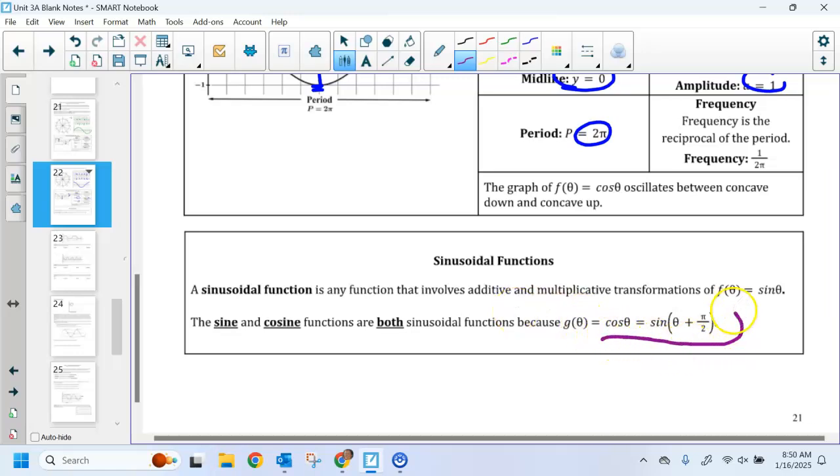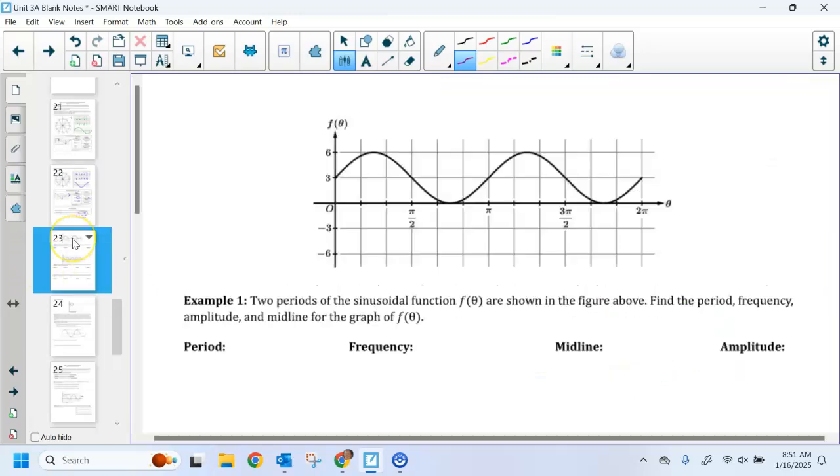But this is the key here, is that cosine is really the sine curve. Sine has to be shifted left by pi over 2. That will get us the cosine graph. Okay, so that positive here means a shift. I shouldn't put that there. It looks like a negative if I circle it. That positive there means sine is shifted left to become cosine.